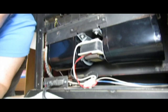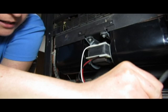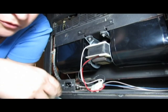So here is how to remove it. First of all, you want to make sure that you unplug it. You can see it there. So you unplug the stove. And of course, turn your thermostat down, the whole deal, make sure your stove is not running. That's pretty obvious, but hey, just in case.